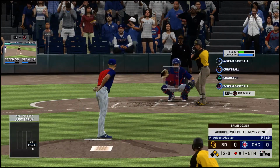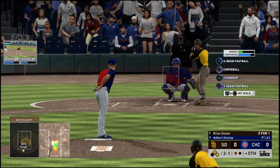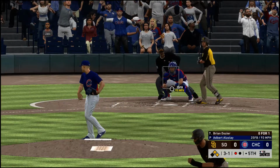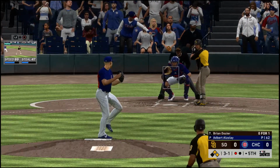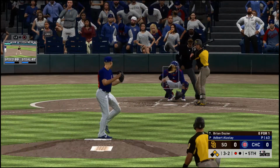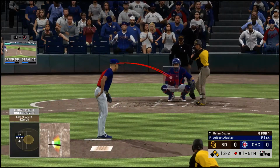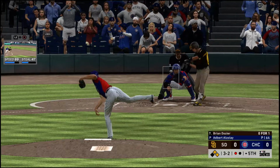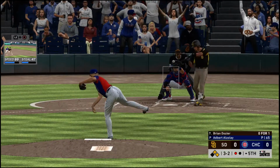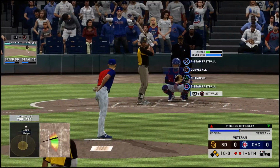1-0 pitch is a curveball. That looked good from here, but it's 2-0. Has to be a challenge pitch coming up here. He probably doesn't want to flirt with loading the bases. Shin high fastball that time, ball 3. Hey, he's had great command all day. Want to see how aggressive he is in the zone with a 3-ball count. Grounder down the line at third, but this will get foul, so they'll do it again. 3-2. Fouled away. And he finally wins the battle as this is swung on and missed for the second out.